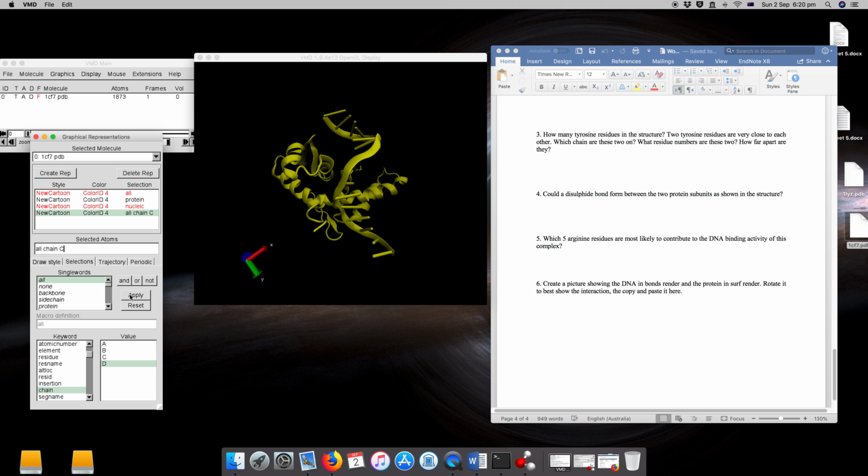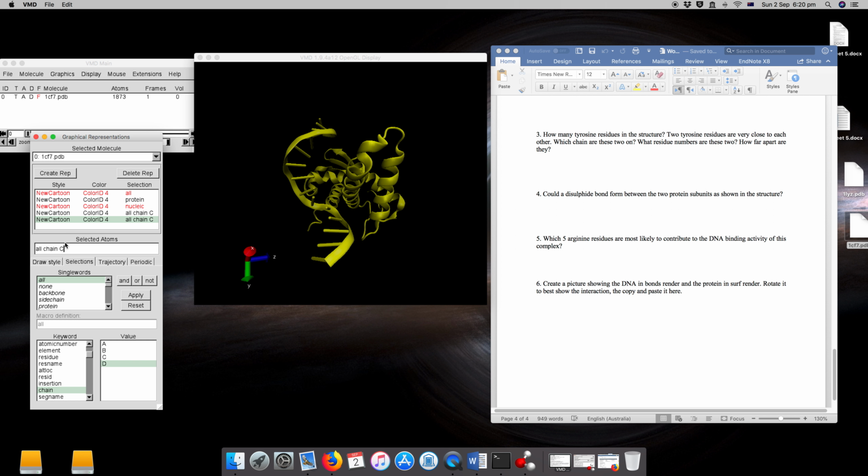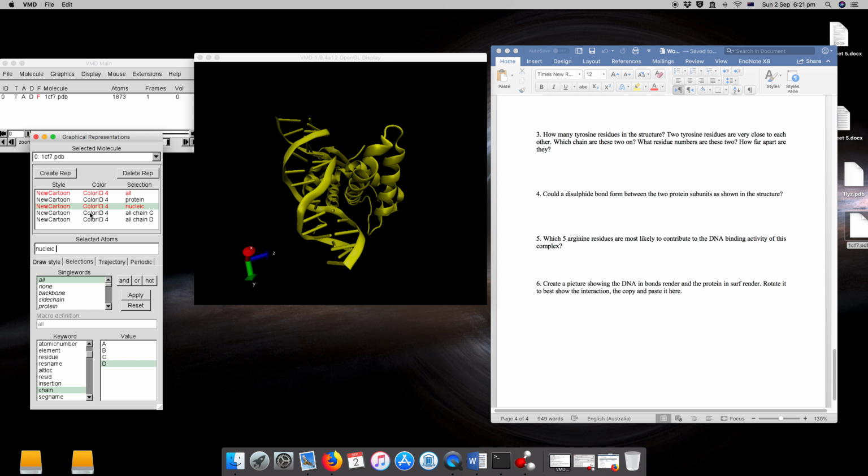We'll just do C. You can see only half of the DNA alpha helix is showing. We can create another rep and select chain D, apply, and then we have both. However, it's easy because we know that it's DNA to just click on nucleic.